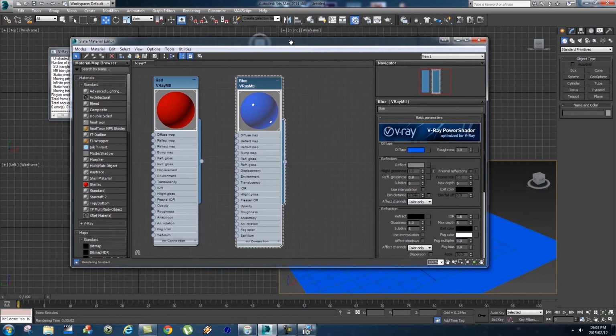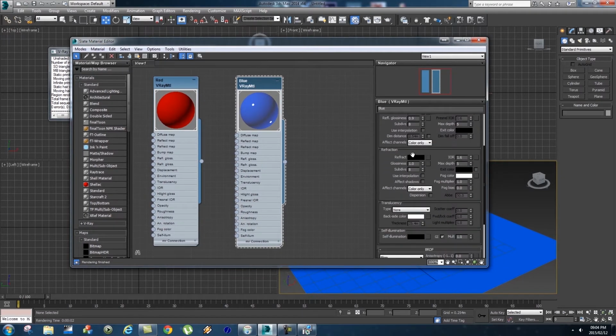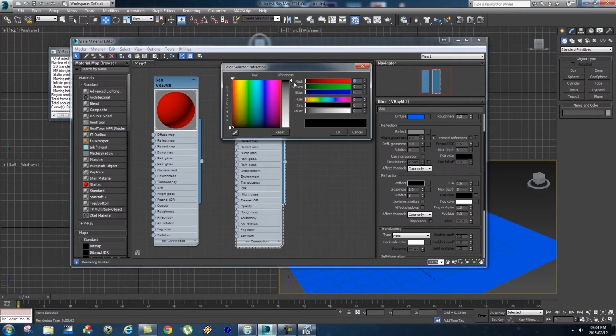So still on the blue material, I'm going to scroll down a little bit. And then we've got refraction, and that's basically if the object is opaque or transparent. So same principle from black to white. If it's black, it will be completely opaque. If it's white, it will be completely transparent. As you can see in the preview window as I slide that down, if we set this in the middle, you can kind of see through that.